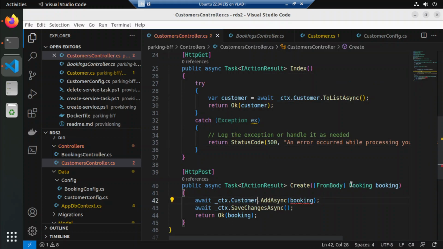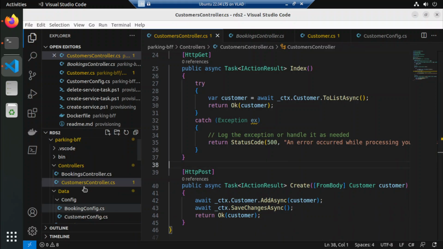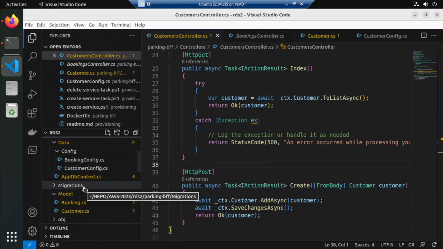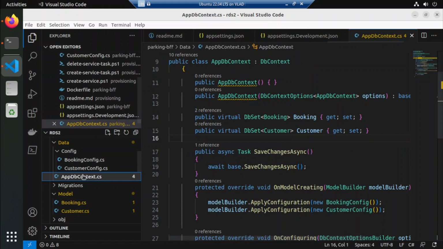This one would be customer, this one would be customer, and this one here would be customer. All right, I think that's it.